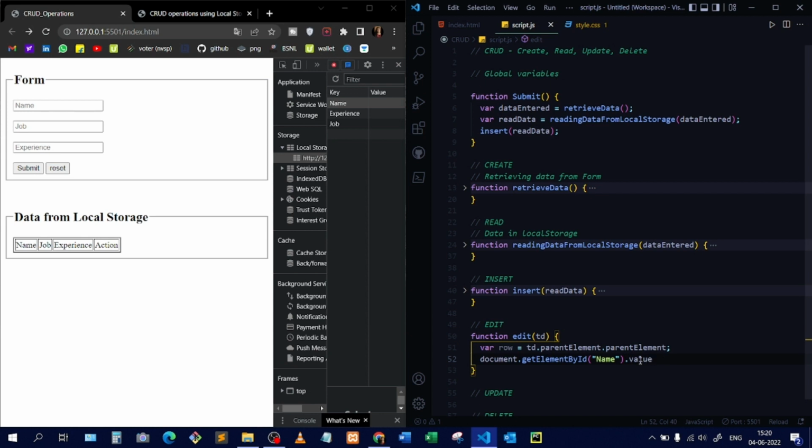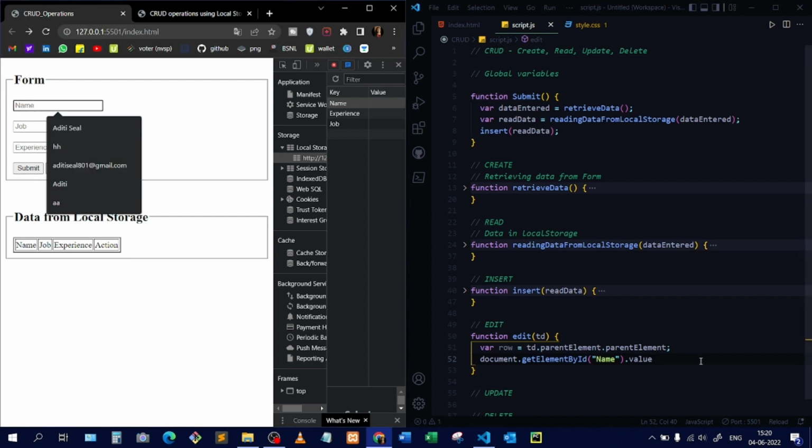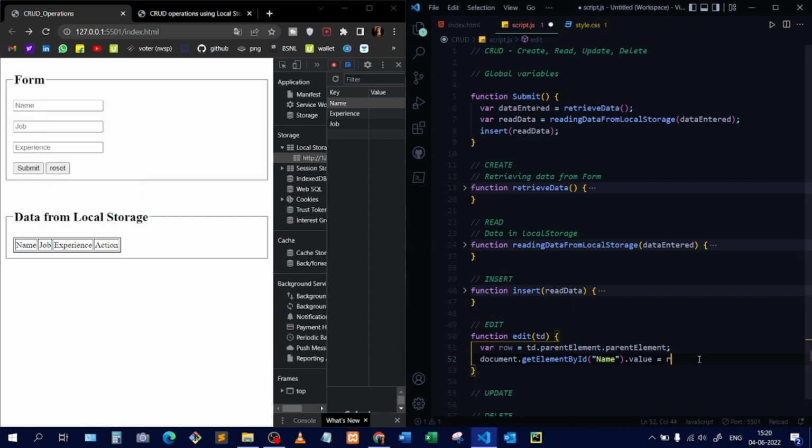So now it is basically referencing the value that is stored in this field. Okay, so I'll write over here equals row dot cells, and I'll write at 0th index and then innerHTML.